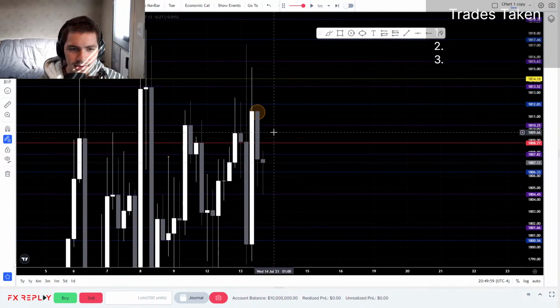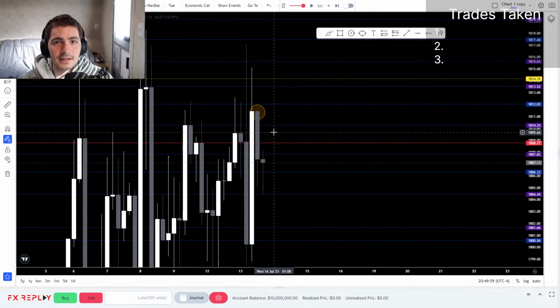Now, a lot of these are zones. I would not take it as an exact spot you think the market is going to struggle, reverse, or anything, because it may have enough liquidity to push past it. But not only that, these are zones. It's a range of price. It's a spot in the chart where it reacts and it can reject from. It's not saying that it's an exact spot.